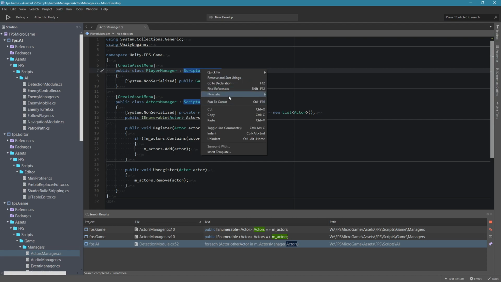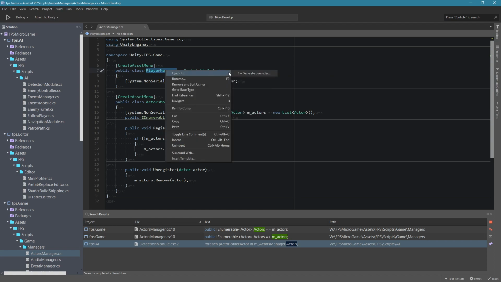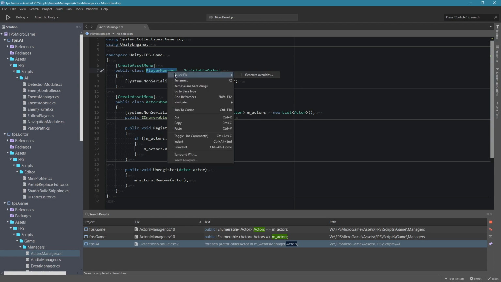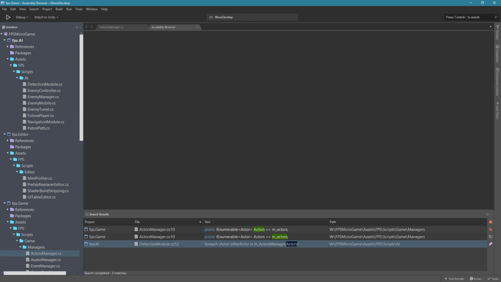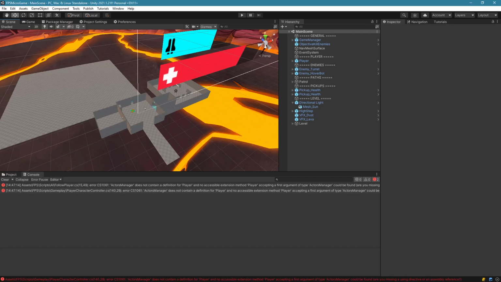Right, so we put it in here and I think there should be, oh, here. There should be a function here to move it into its own class. Not sure why it doesn't do that.